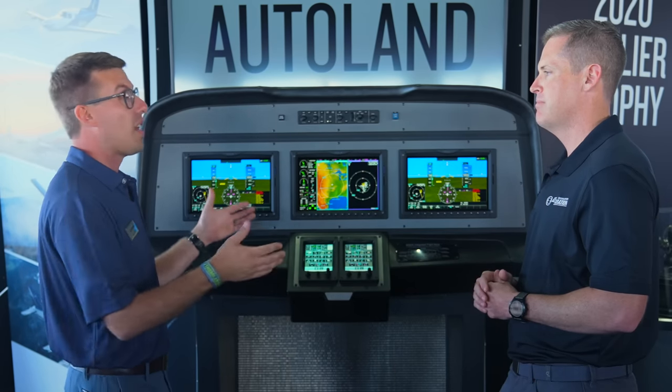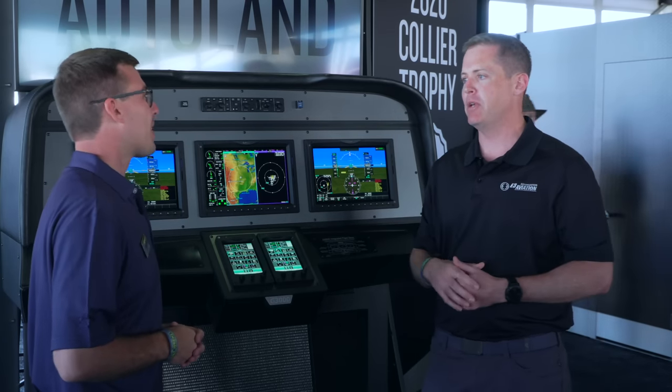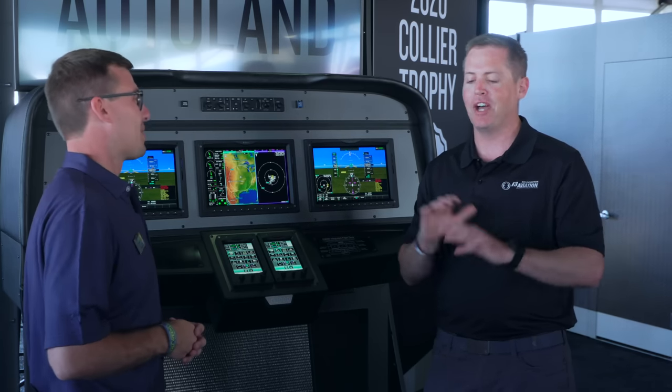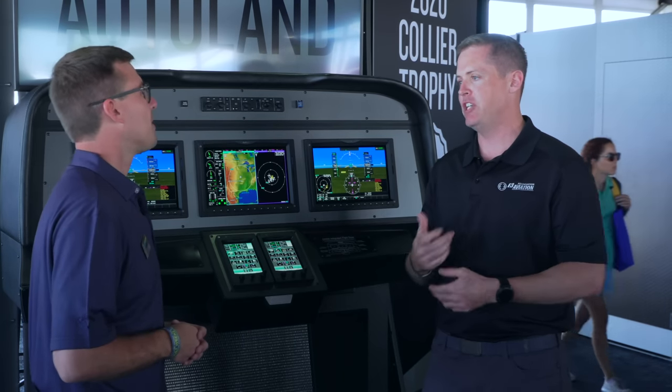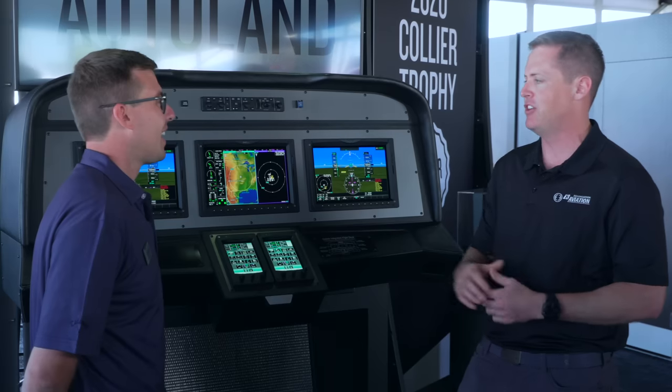I'm wearing a D2 Mach 1. We just had a pilot flying an ERJ-145 where the watch sent a depressurization alert before the aircraft did. He looked down, looked at his FO and said, hey, I'm getting a high cabin alert on the watch — and then the message popped up on the glass. The watch actually alerted him of a depressurization situation before the aircraft did. The military made a big push for fighter aircraft guys to have this. It was a big hurdle because going into the vault with Bluetooth and wireless capable devices is a big no — but they overcame those hurdles because it was so important to give guys another tool for depressurization awareness. It saves lives.